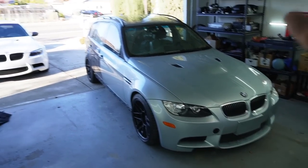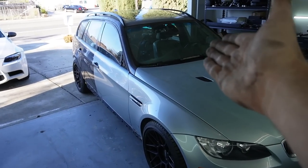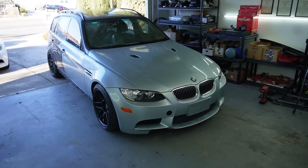So I wanted to honestly build the best version of an E90X M3 as possible, especially since we got the manual gearbox in this car as well. We have the V8, and guys, this thing is just timeless. It's absolutely timeless. I mean, if we do the math, this is pretty much a 15-year-old car, which is kind of crazy to think about. For a 15-year-old car, this thing looks really nice.